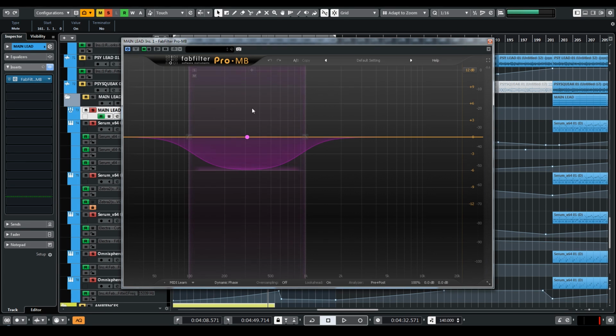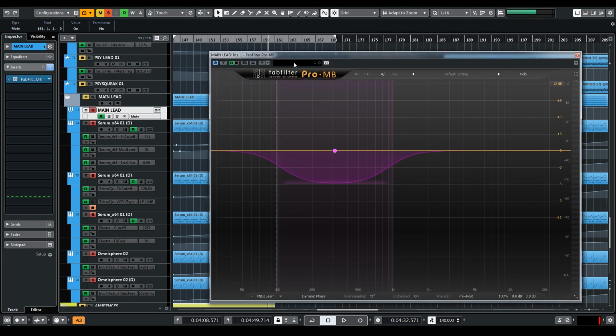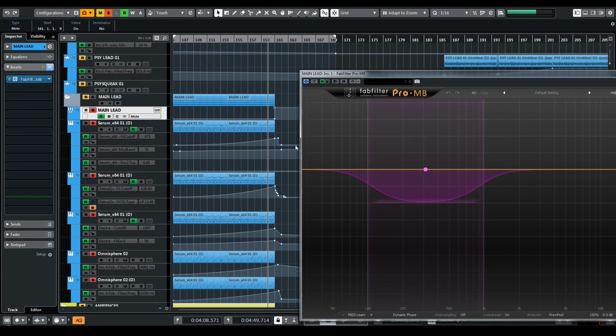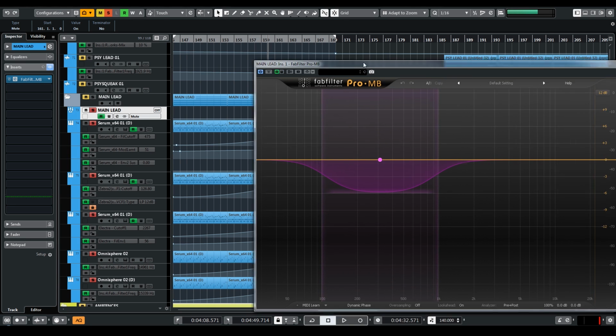What I personally did here, I just compressed the low mids from 100 Hz to 1 kHz, because when the cutoffs are opening and resonances are a bit up, those resonances start to show up and they're moving along, and I want to keep them below.